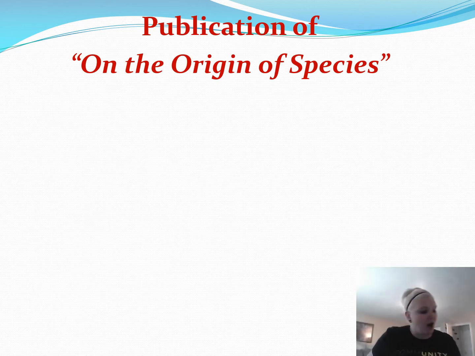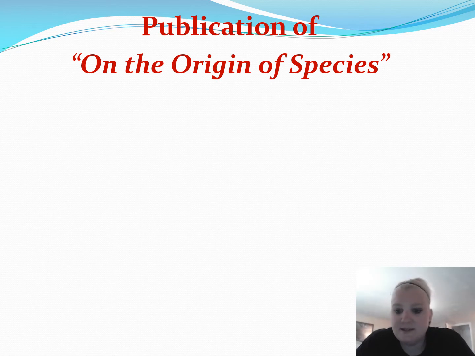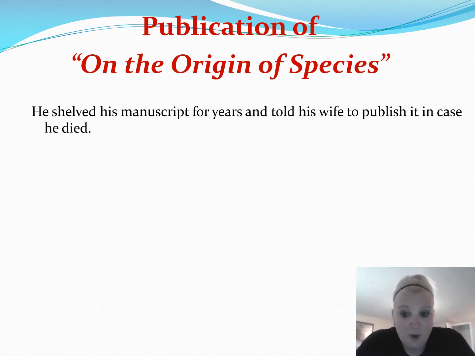So back to Darwin. Darwin was on his expedition, and he came home and started writing a book. And the book is called On the Origin of Species. This book is still read today. I remember reading it in college. It's a book about his observations and where he thinks all these different species originally came from. And there's some issues with this at the time. He wrote the book, but he never published it. He put it on a shelf.